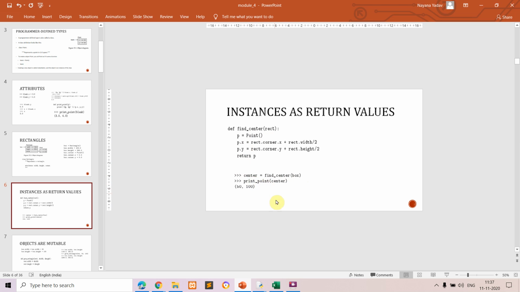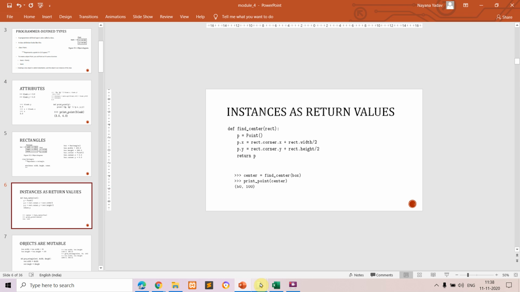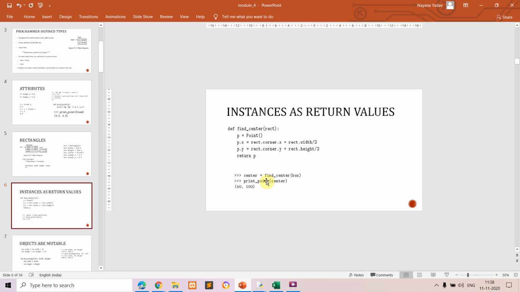Next you're going to print center, so here it is given as print_point. Print_point is nothing but this particular function, print_point(p), and instead of p here it is center. The center has the values 50 and 100, which are displayed, so your output will be 50 comma 100.